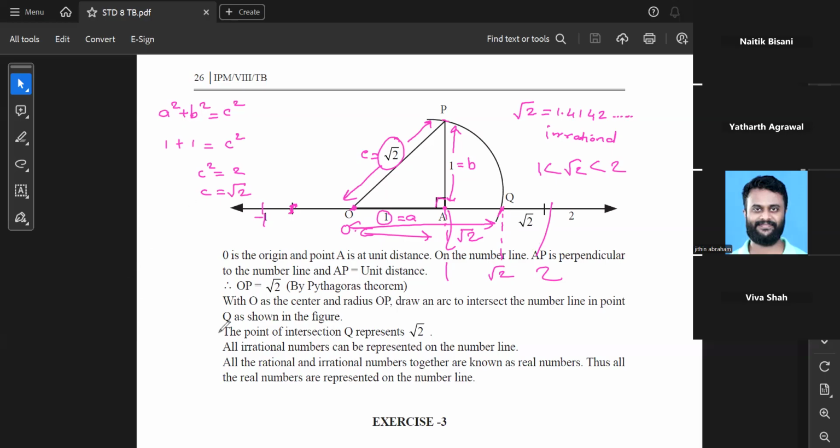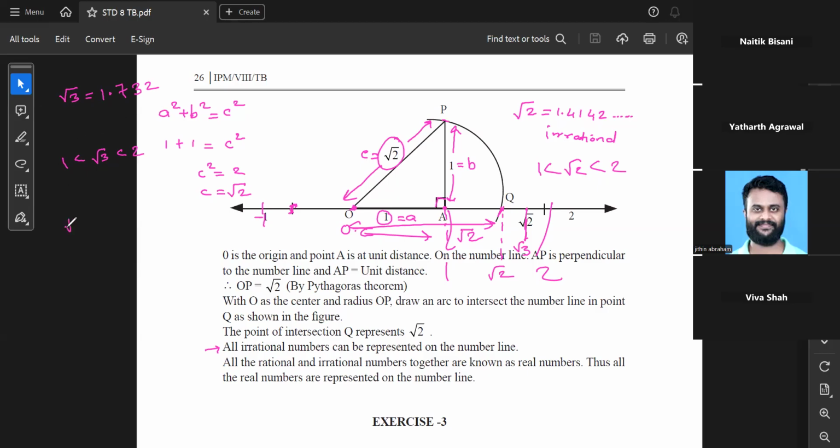Okay. Now, to highlight this point, if root 2 can be found on the number line, similarly root 3 can also be found on the number line. The geometrical method I've already explained, I'm not going to repeat that. Logically speaking, root 3 is 1.73. So again, root 3 is somewhere between 1 and 2. So that means root 3 is somewhere over here. Let me say it's over here.